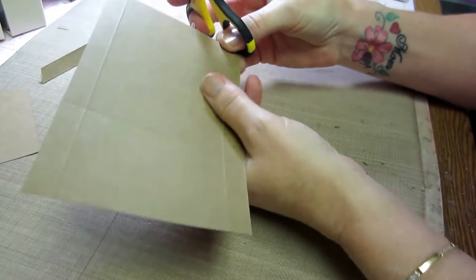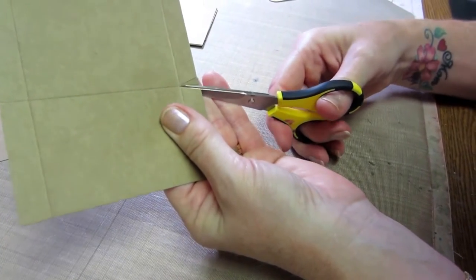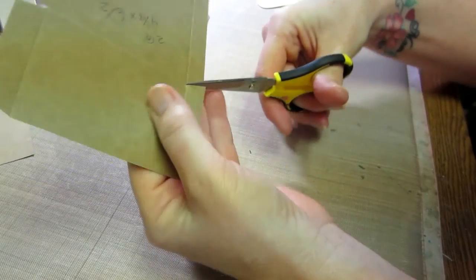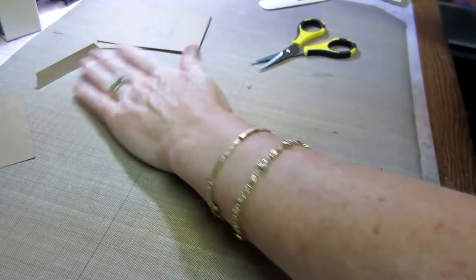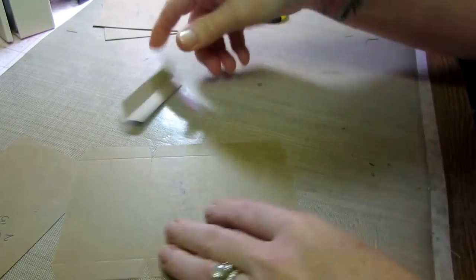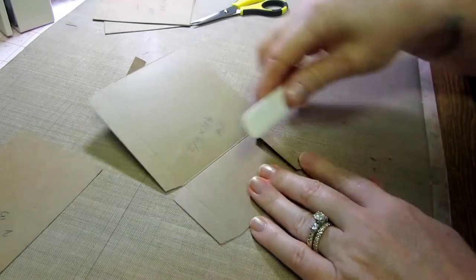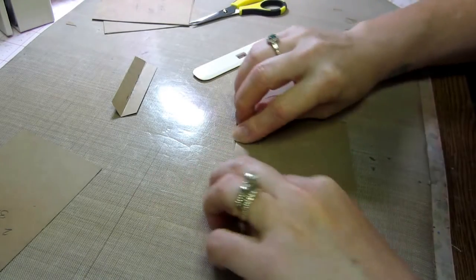We're going to make little tabs on the pocket page as well — cut little half triangles at the score line, just a smidge off the ends to make your little tabs. This is what we're going to glue to create our pocket page. I'm using wet glue for this. You can use whatever your favorite adhesive is. I did make one with my ATG, and I found it's too sticky — I go over the edge too much, and I got all my pages sticking together, and it was a mess. I do better with the wet glue.